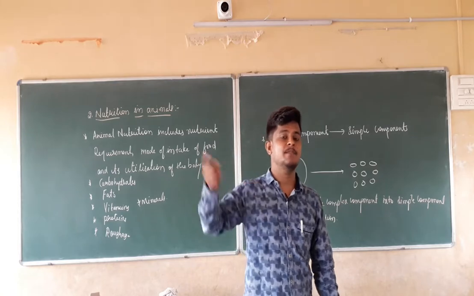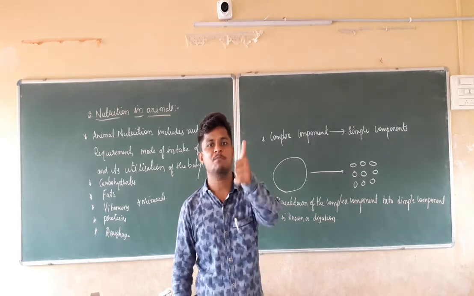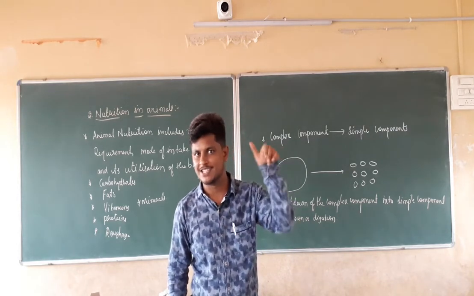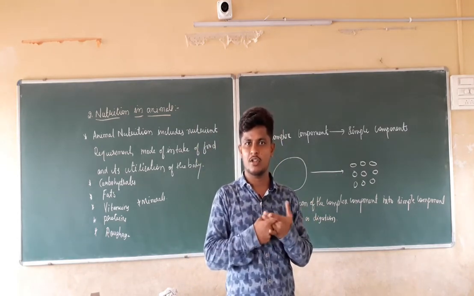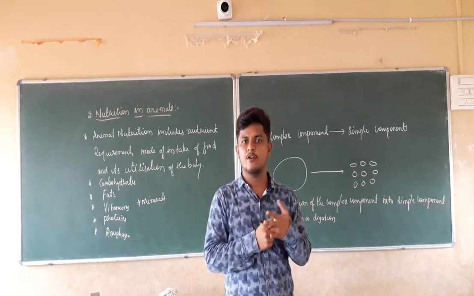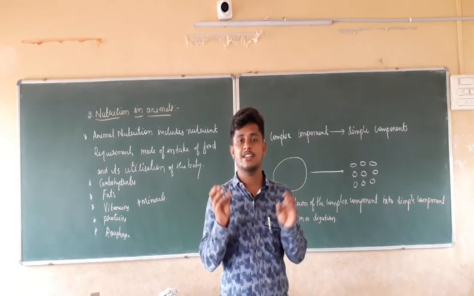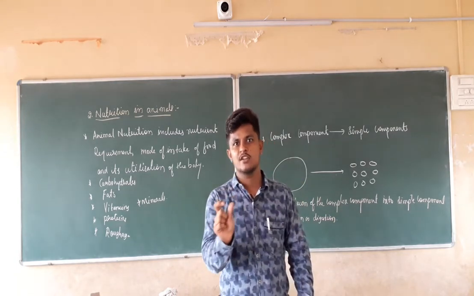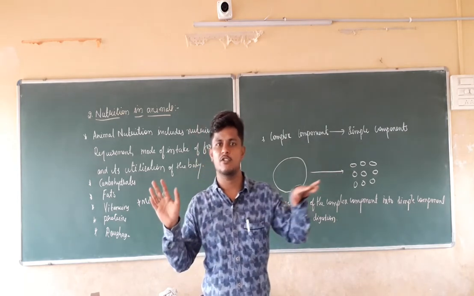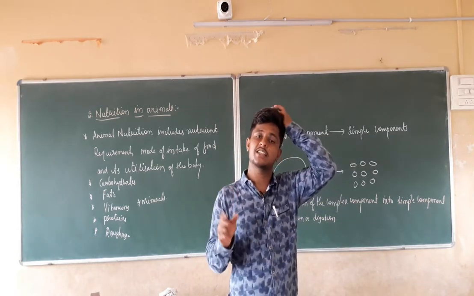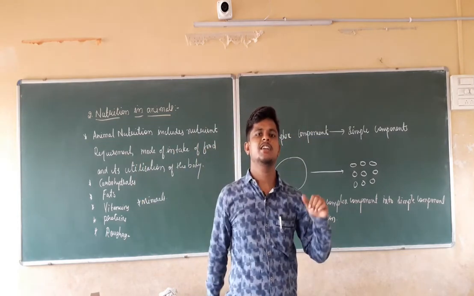So life on earth is dependent on what? It is dependent on only one single process. That process is nothing but photosynthesis. Without photosynthesis, there will be no growth of plants. Without plants, there will be no food items for the animal beings. Without food, there will be no animal beings. So it is the ultimate process. Photosynthesis is the ultimate process. Without photosynthesis, there will be no life on the earth. Because of that, photosynthesis is a very, very essential process in case of all the living beings.